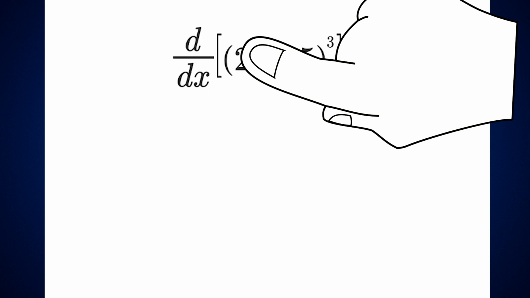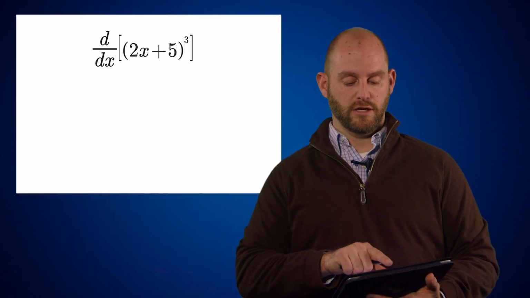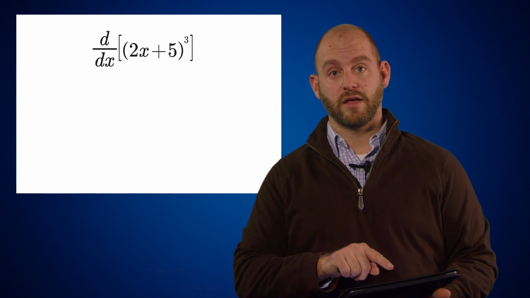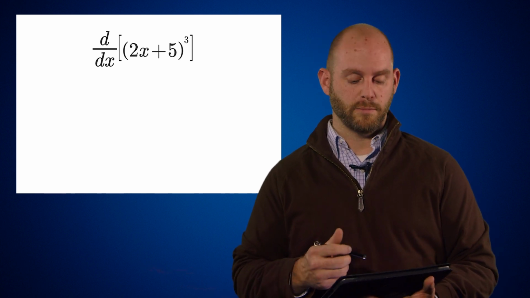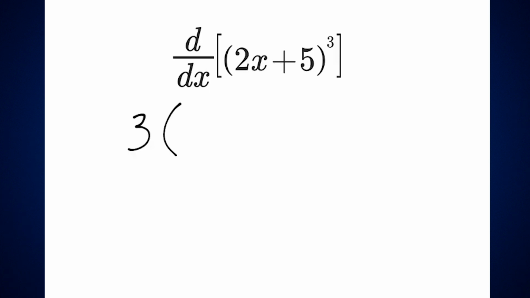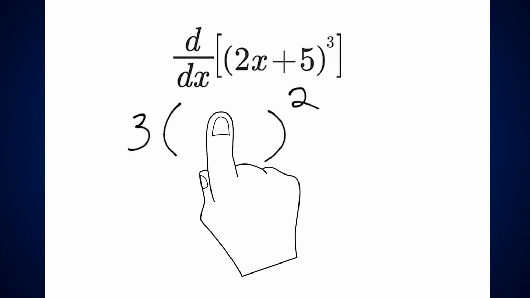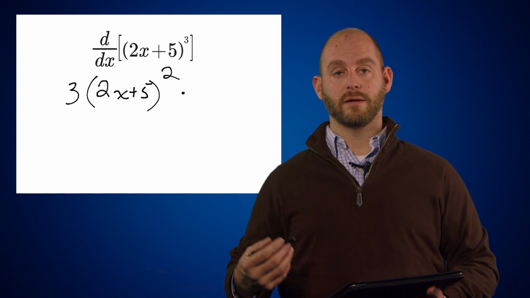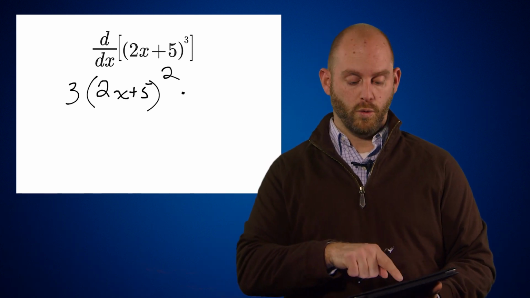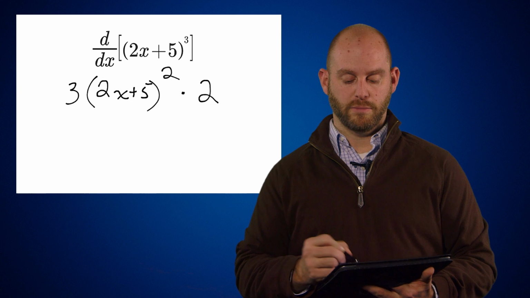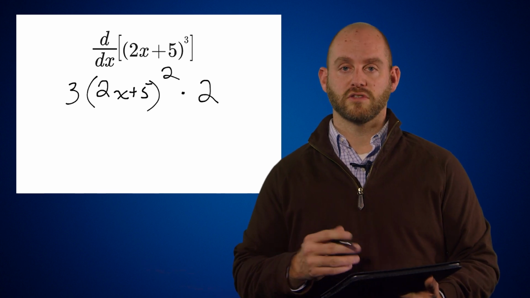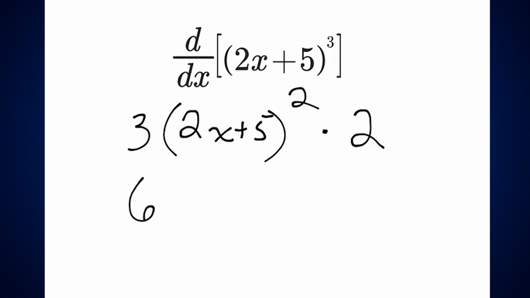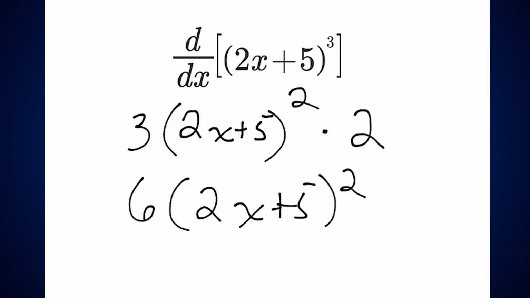So if I cover up the inside function with my finger or my hand, then it looks like I have finger cubed. So if I'm taking the derivative of finger cubed, we all know how to do that using the power rule, and it would be 3 times my finger squared. All right, well, if I substitute my finger back in, it becomes the 2x plus 5, and then we multiply it times the derivative of the inside function. What was the derivative of my finger? It would be 2. And then we can take all monomials and simplify them and put them in the front, so that would become 6 times the quantity 2x plus 5 squared.